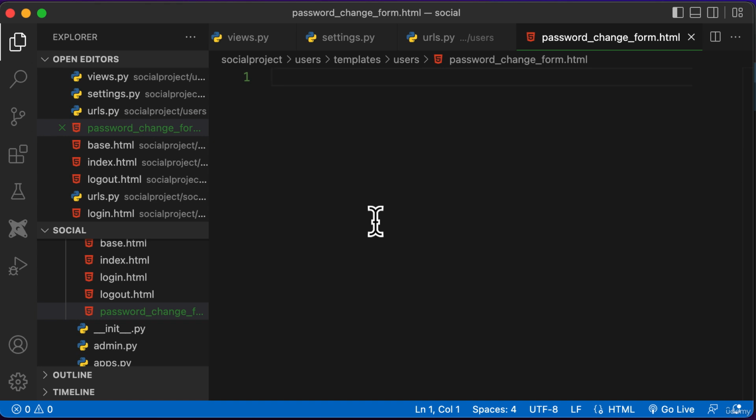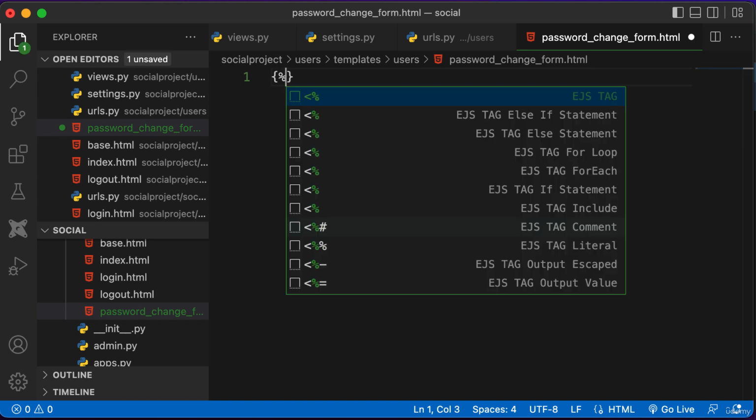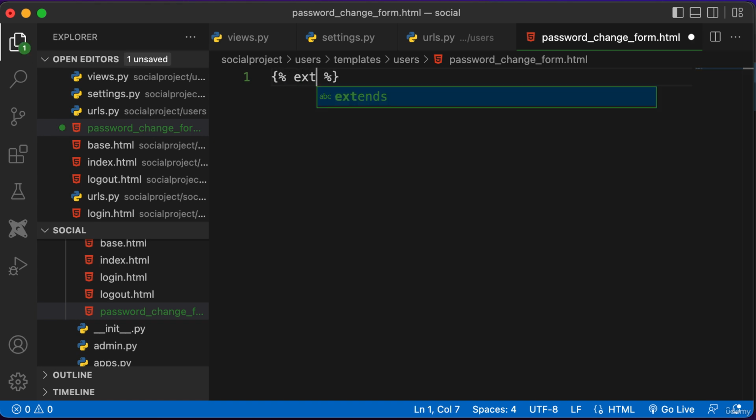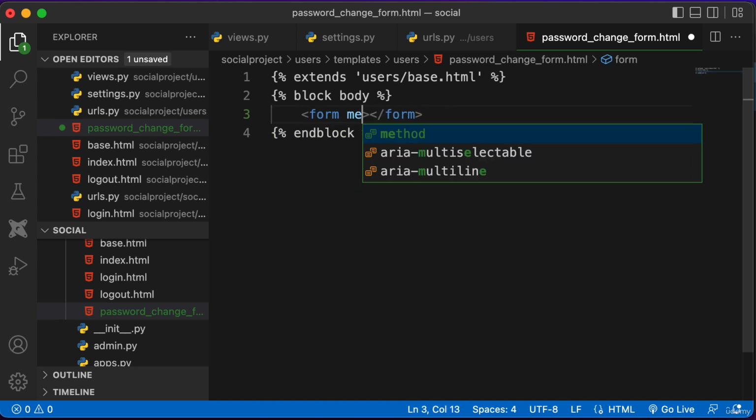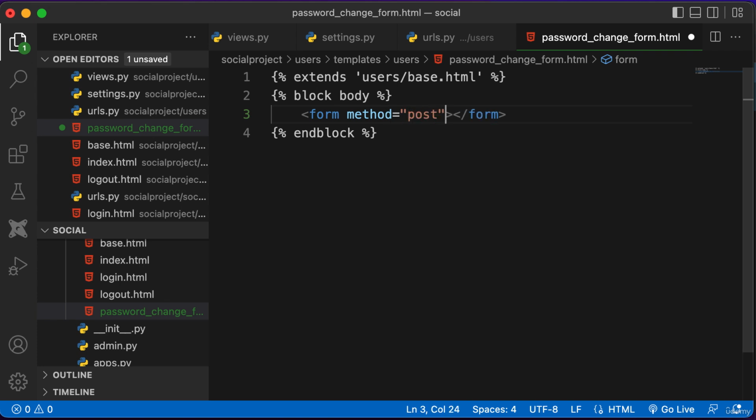In this HTML file, I'll first of all make this extend from the base template. So here I will add the regular template syntax. I would say this extends from users/base.html, then have the block body and end block tags. And over here, we simply have to pass in the form. So here I'll create a form, and this form is going to have a method which is post. So I would say form method is equal to post. And I simply have to render the form over here.